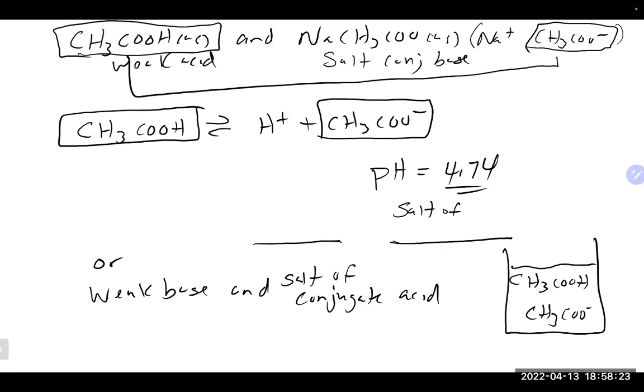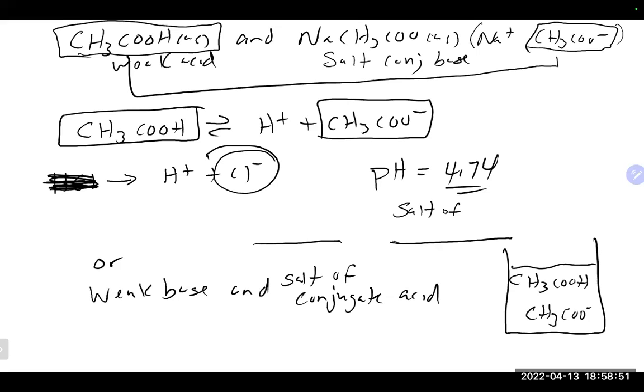Now, this means that we cannot have a buffer that is made up of a strong acid or strong base. So you can never have a buffer that's made up of a strong acid or strong base. That is because if you try to make a buffer with a strong acid, when you look at what's going to be in the solution, as we talked about, this one is not going to be there anymore, which means all we have is this one in there. We don't have an acid part and a base part.